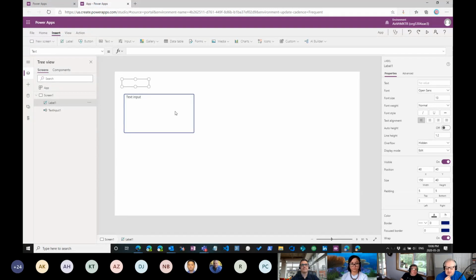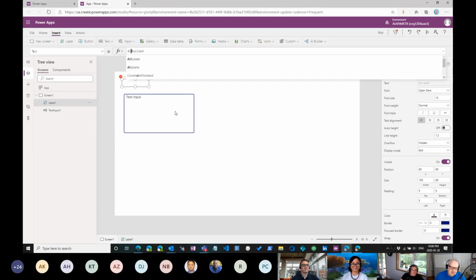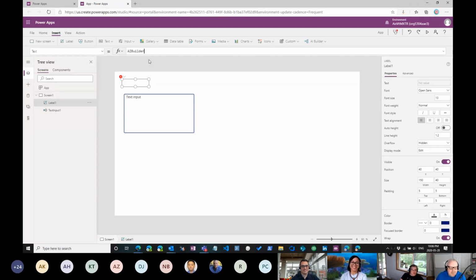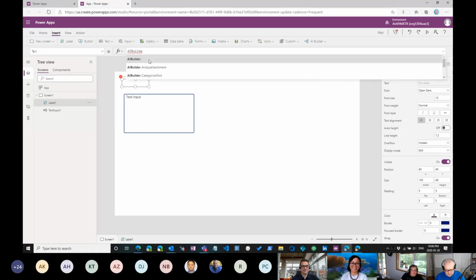So what we're going to do is type in AI Builder with no space. This is what happens when we don't rehearse, right? It's live. Yeah, AI Builder, get rid of that R, retype the R, and then do a full stop or a period. In Canada, is it full stop or period? I think period or dot. Period. We're going to do a dot.